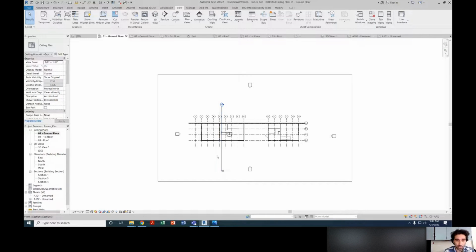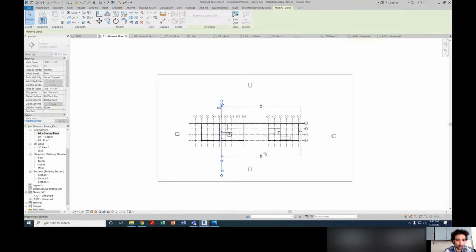I don't know if this is a clipping plane. I mean, it probably is. Yeah, it is a clipping plane. But this line is showing you the direction you're looking. So when we cut it, we're standing on the line and we're looking to the right because this is pointing to the right. If it were pointing left, we would be looking to the left. Now, there is no reason for this to extend this far. It's just taking up space on the sheet. So I'm going to grab it and move it upward and grab this and move it downward.